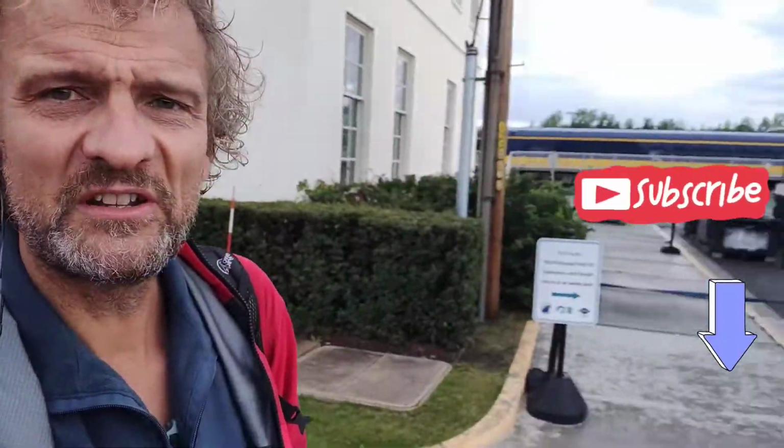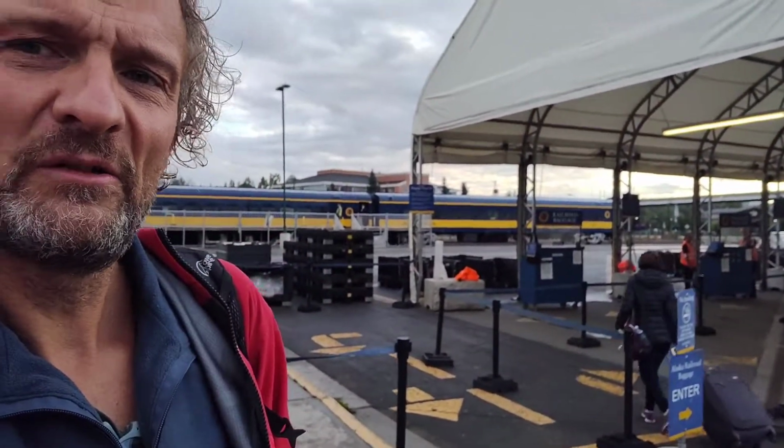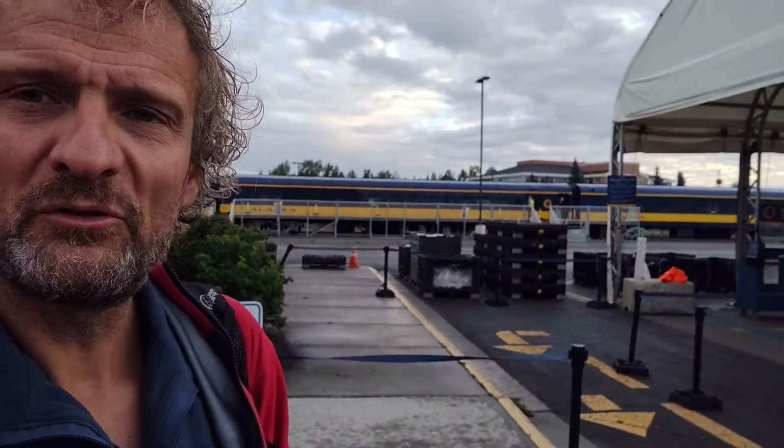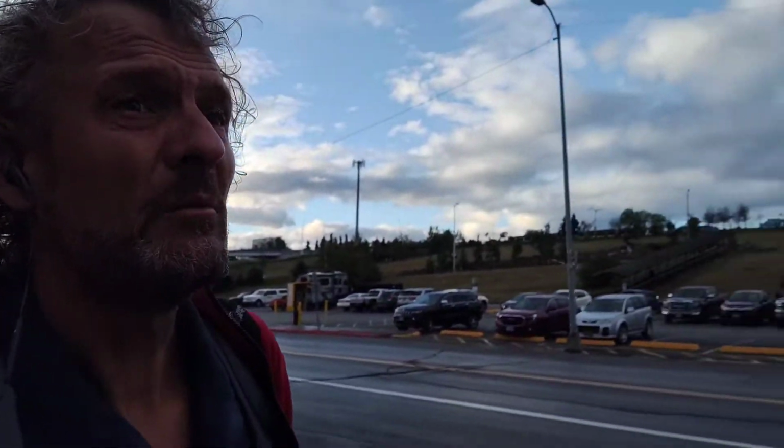So today I'm back at the Anchorage railway station behind me, and I just checked in my luggage here to get on the train. It's also waiting to leave in an hour or two to Fairbanks, and that will be a 12-hour ride. I don't drive. We'll pass Denali National Park, where I hope I can see some mountains and some, well, mountain tops, especially the big one.